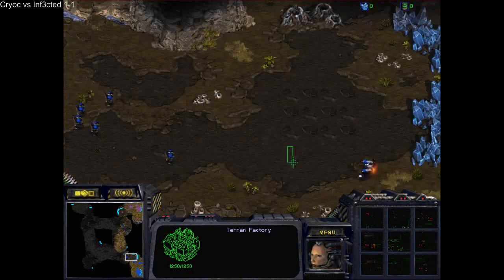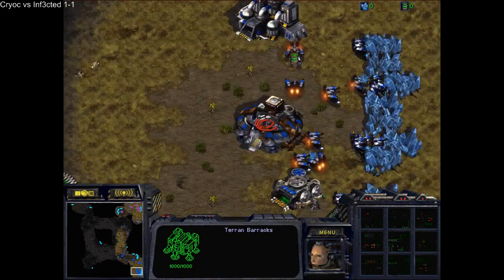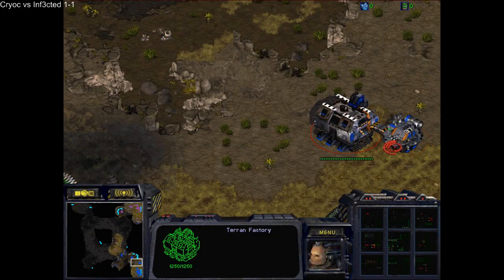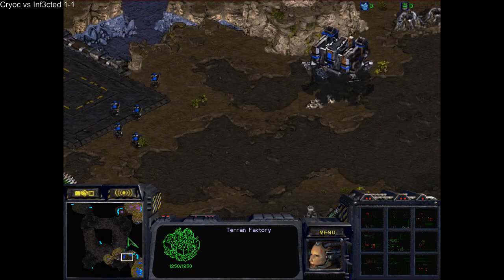So first tank is on the way. Lift after 5 Marines. Okay, that's fine. So it's just an FD, right? He's still got guys on gas, but probably just a fast expand. I mean, he's not building a second factory, so it must be a fast expand, right? So it's probably mines. I guess technically it could be a siege expand, maybe.